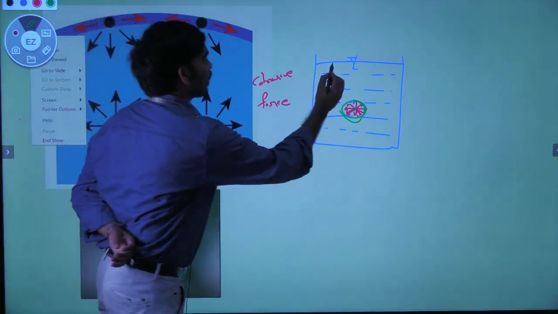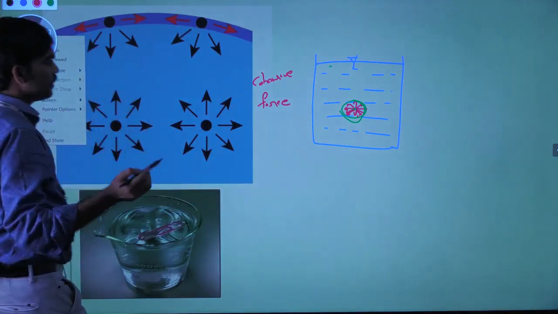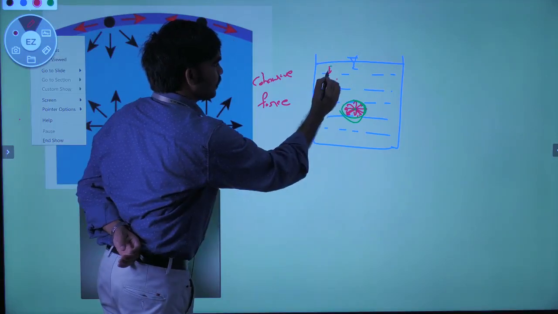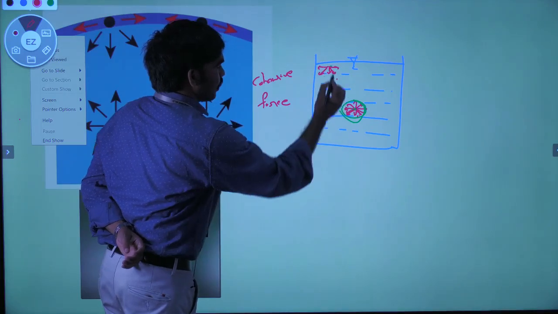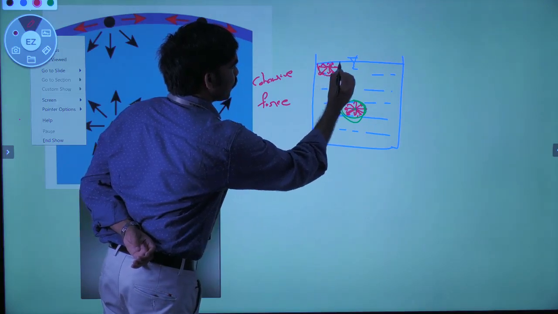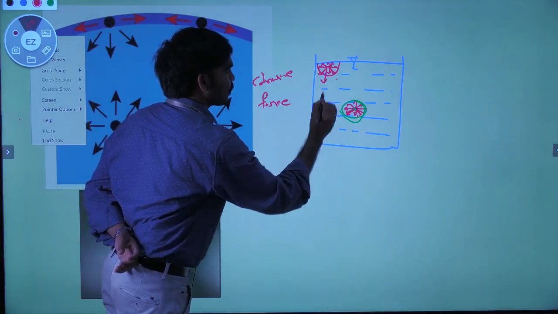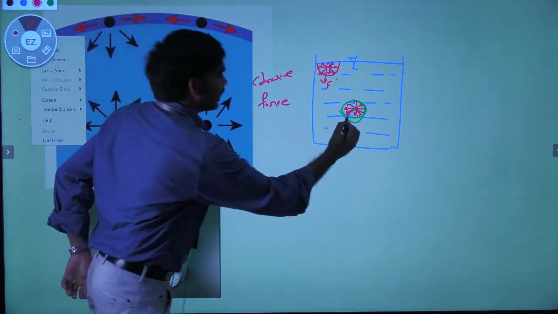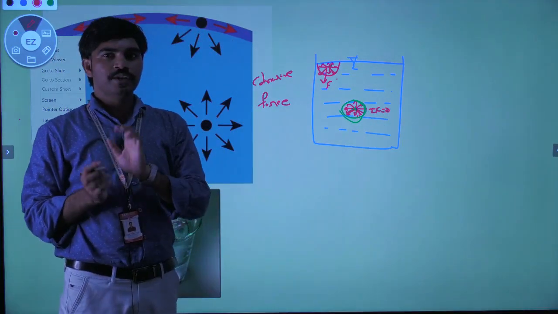So what will happen if I consider a liquid molecule here, near the surface? The molecule will be dragged downwards, and also to the left and right, but the upward forces are very less and the downward forces are high. Because of this, the overall net force will be downwards. Inside the liquid, the sum of forces is 0, so that molecule is in a neutral condition.